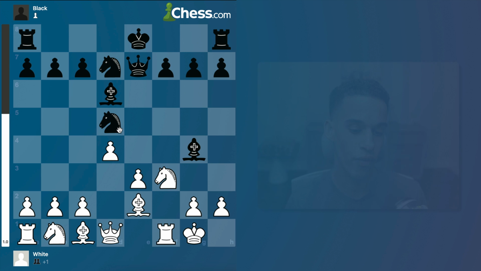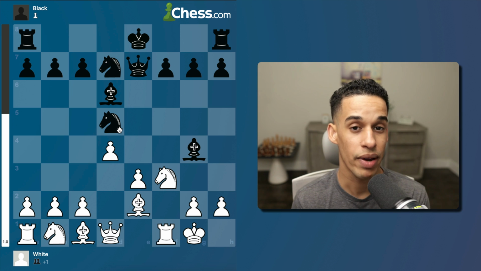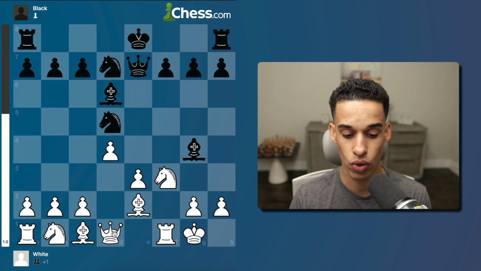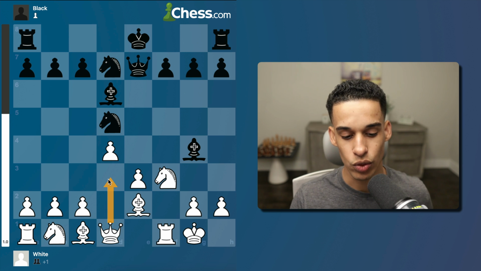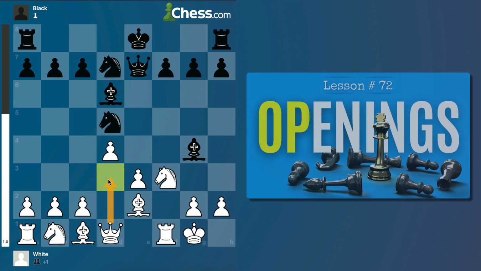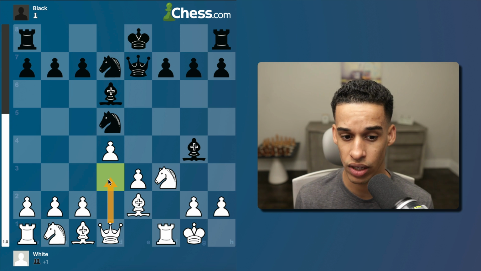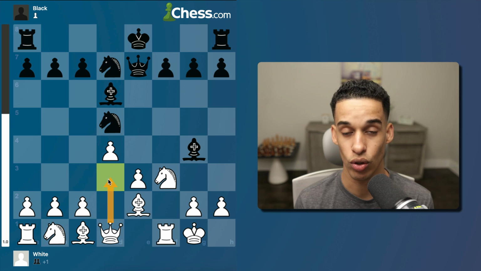So after knight d5, this is a critical moment in the game, so I took my time to look at my candidate moves. Number one was queen d3, and this is what I was telling you before, guys. If you have your openings prepared, studied, it's easy for you to make practical decisions. Queen d3 came to mind immediately because I have seen it before in the theory and because I have played it in those practice games.